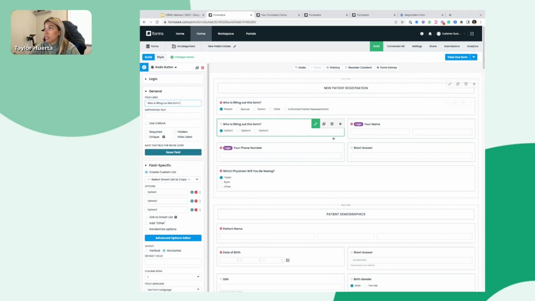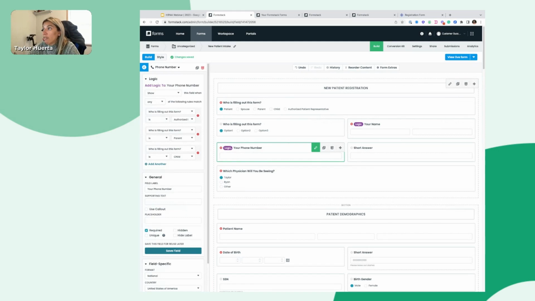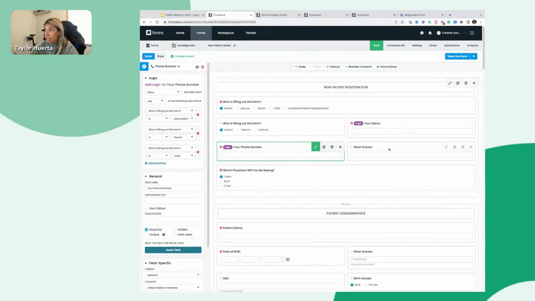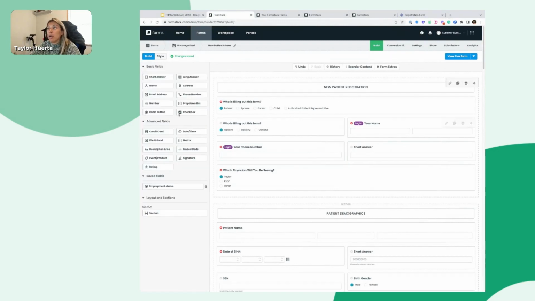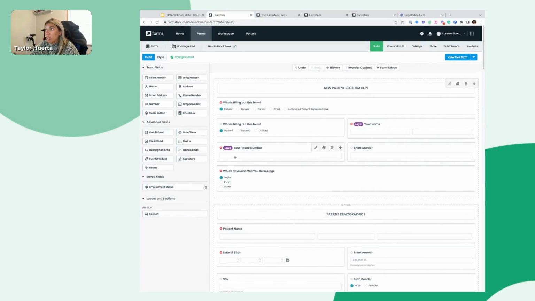And then with options. You'll notice that a lot of these moving forward have some logic that's highlighted in purple, or when I scroll down in a second, there's a whole section highlighted in purple. That will always let you know that there's logic set up on your form. So just a few things before we jump into there.